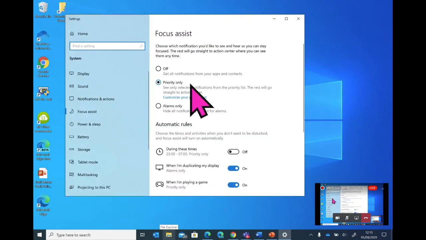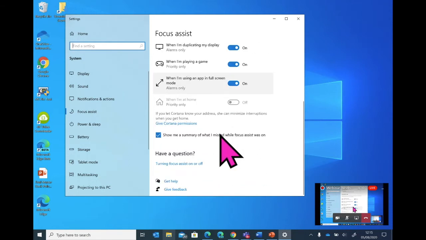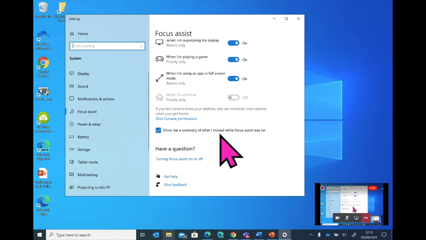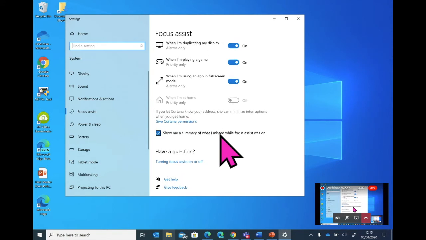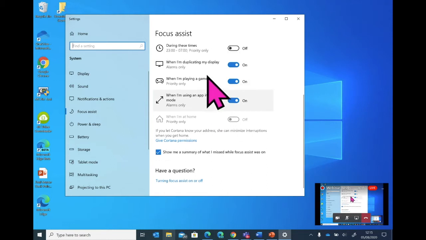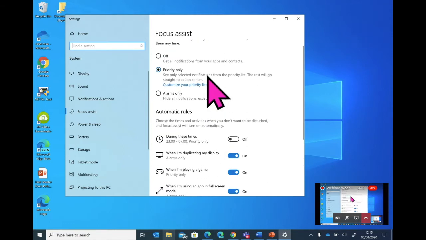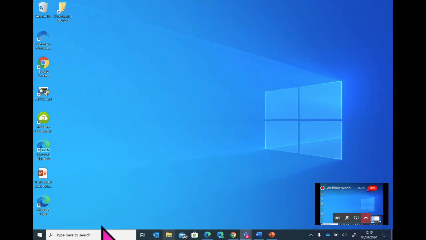I normally have all my notifications off, or I set a priority for a few apps, but it just allows you to customize what kind of notifications you're getting through on your screen, so you're not being bombarded by all the Office 365 apps and then extra app options on your device. So just a good place to come check out for your own personal well-being, to make sure you're not getting tons of notifications coming through.